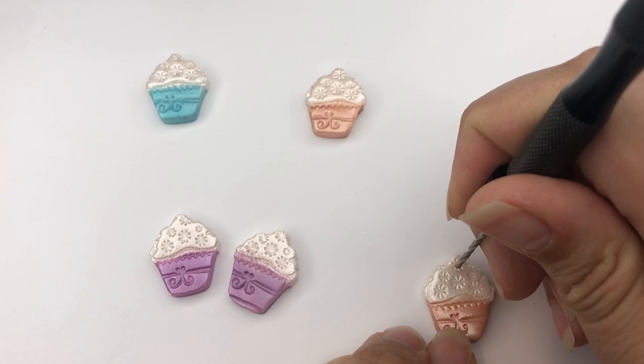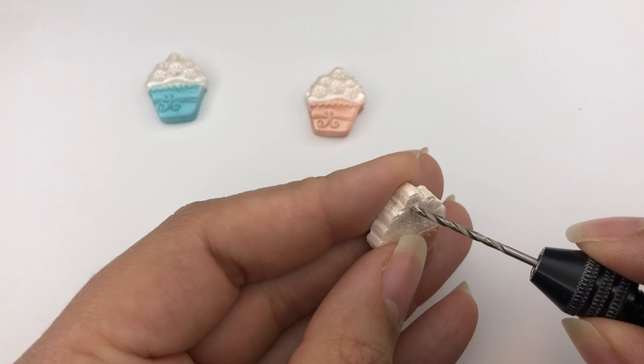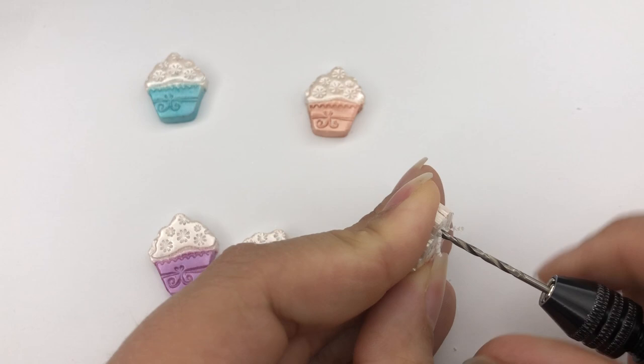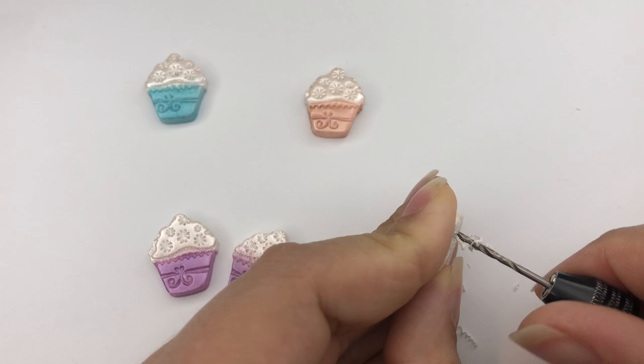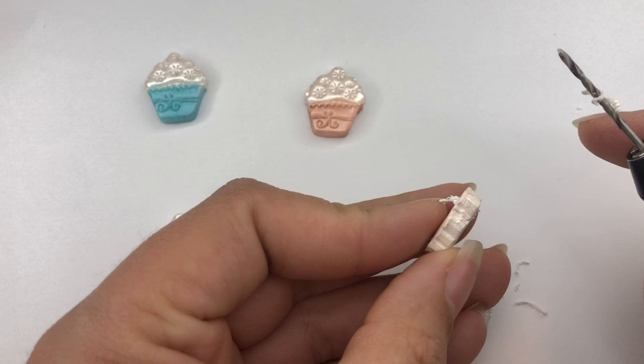I'm just going to put a mark there so I can start a hole, and I'm going to grab it and kind of push and twist. I have a Dremel. You can just use a regular household drill, which I've done before too. Anything will work. This gives you a little bit more precision if you're guiding the drill yourself and it's not electric, but if you're doing a lot of pieces at once, a Dremel or an electric drill is totally fine. So that's a little off center, but it'll be fine.